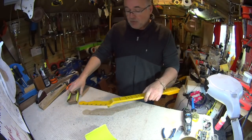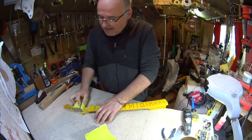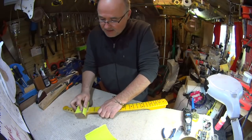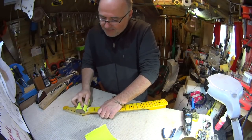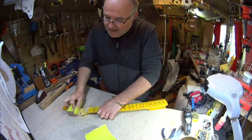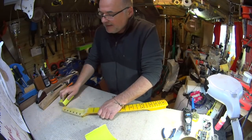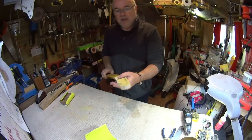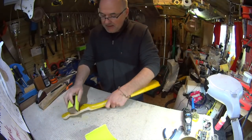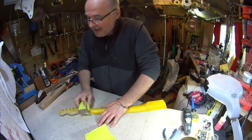And of course, on top of that, then we need to do something else, which is quite amazing, which is this part of the game. And thankfully, this stuff, as you can see from how quickly it's starting to come off, isn't hugely thick, which is very lucky really. So it won't take us long to get down through that. Obviously I'm going to take off the frets first, so I was just doing that to give you an idea of how relatively quickly we'll get down to the bare wood, thankfully.